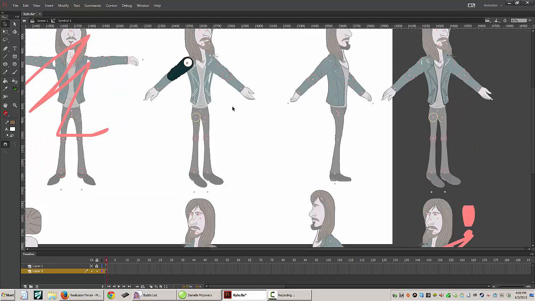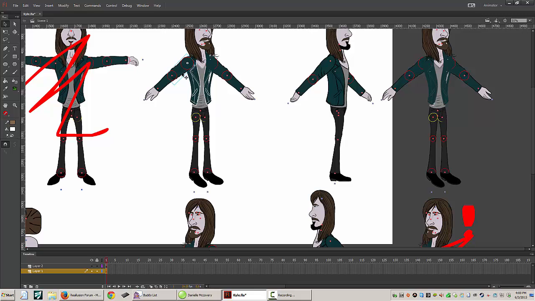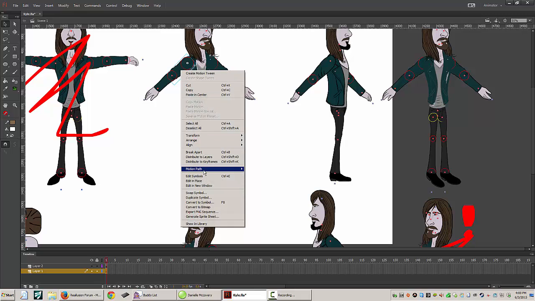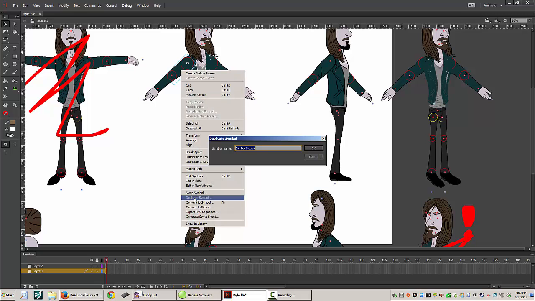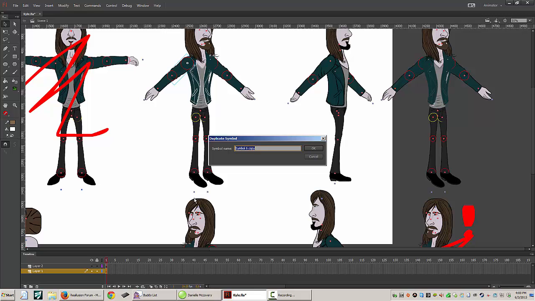So what we do in this case is take the symbol that we want to be unique, right click it, select duplicate symbol, and give it whatever name you want. All the properties, the position, the angle, everything stayed the same.